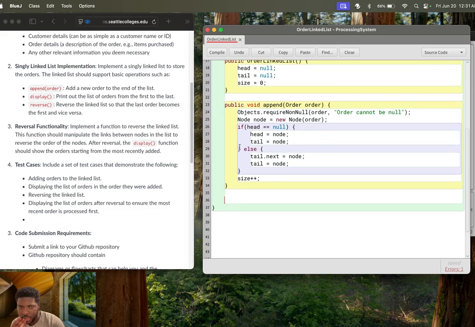Before I do the display, I'm thinking of delegating the display function to a forEach, and I plan on doing something like this.